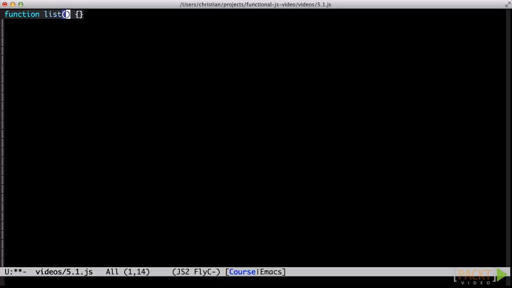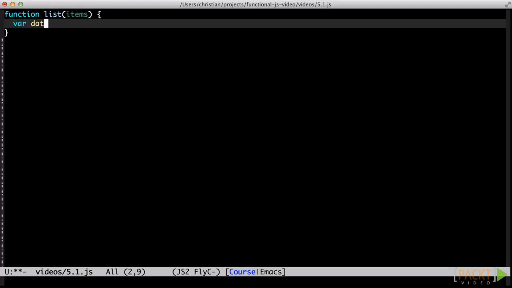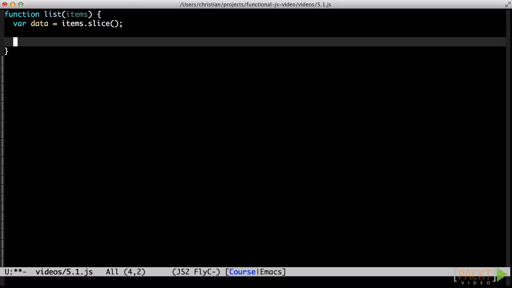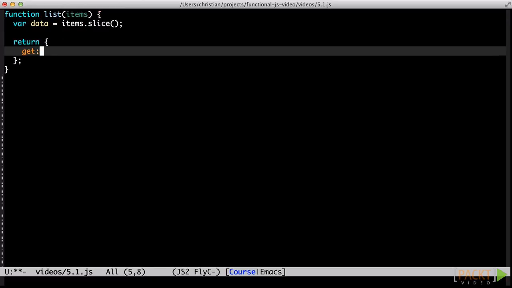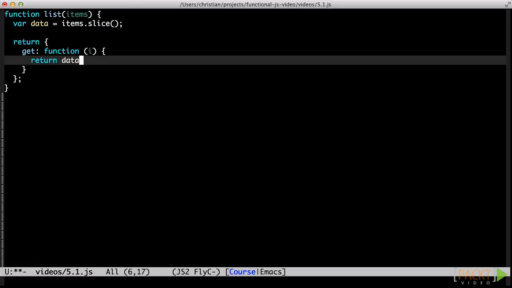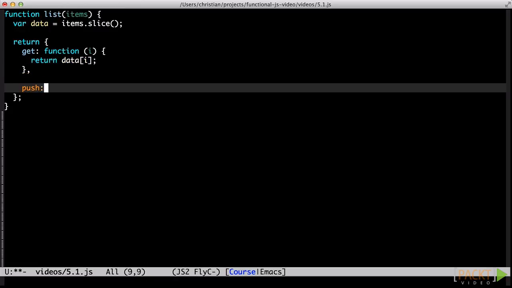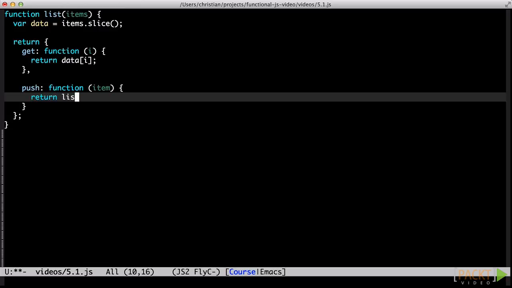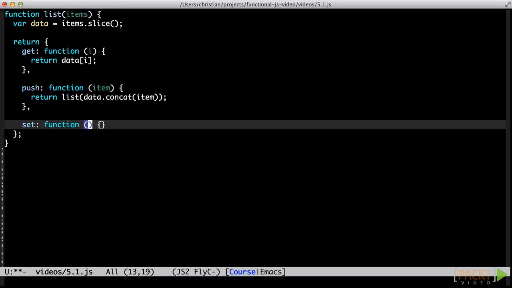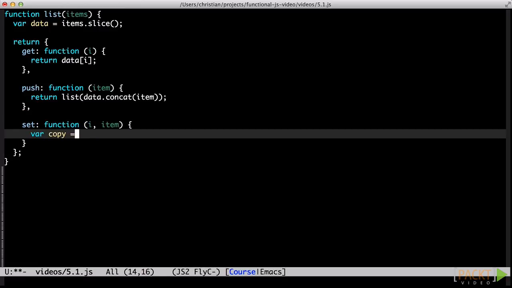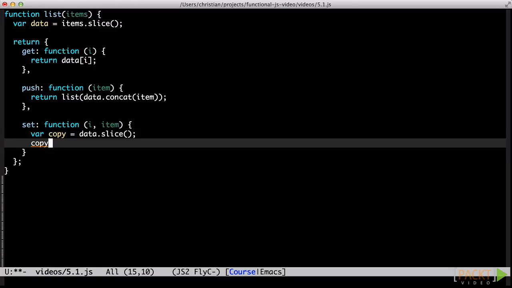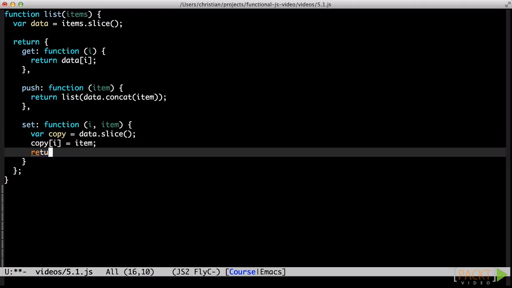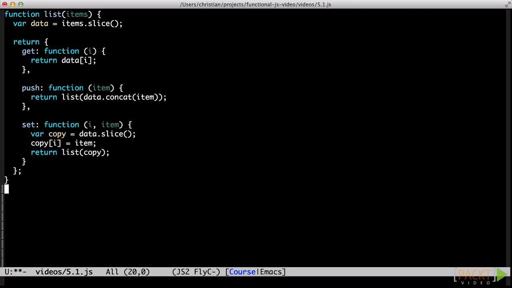Another approach would be to design entirely new data structures and use those instead. The list function encapsulates the contents and offers a read-only API. In order to build new derived values, we would need things like push as well. Following this model, we could even provide a function to set the value at a specific index, only it wouldn't change the original list, but provide a new list which is exactly like the original, except with a new value at the specified index. You get the idea.